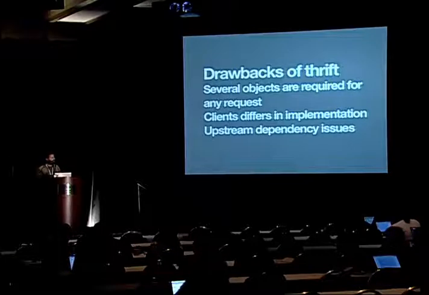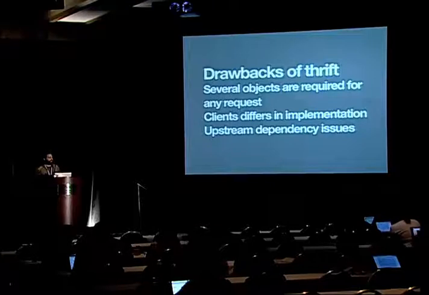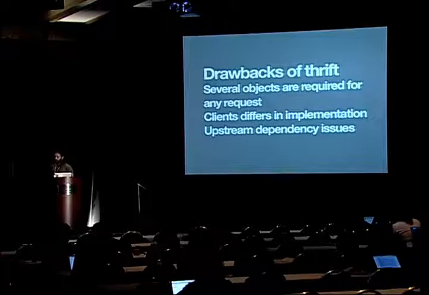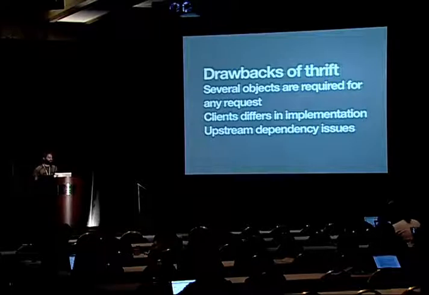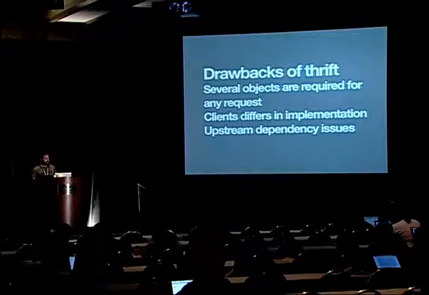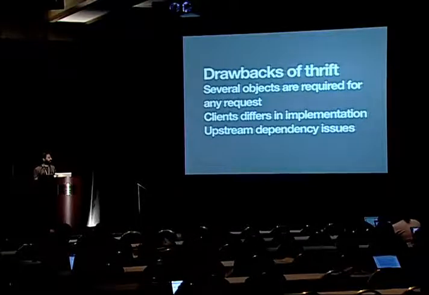And there's upstream dependency issues. It's not a project directly under control of Apache, and if you actually open the transports in the Cassandra source code, there's comments in there, like "fix for Thrift 631, SSL issue hack," like a side hack for this, because you couldn't get a bug taken upstream. That kind of stuff happens when you have a core dependency and its upstream project is not moving at the same velocity you are, moving a different way. So that's something to think about. Not the case with CQL because it's a language defined as a binary protocol, so that's really not an issue of dealing with project dependencies.